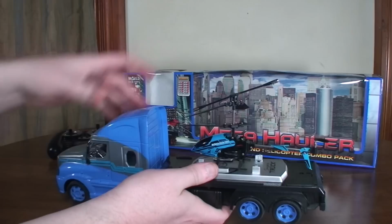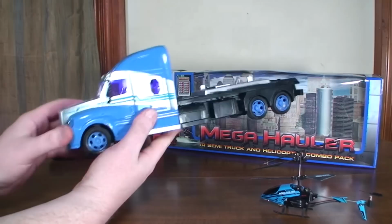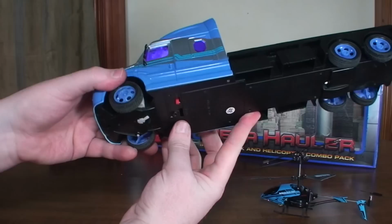And when you turn the truck on, oh, the truck just runs from batteries. It's not a rechargeable battery in the truck. And when you turn it on, it's got some LEDs in the cab that blink and flash, so that's kind of cool.